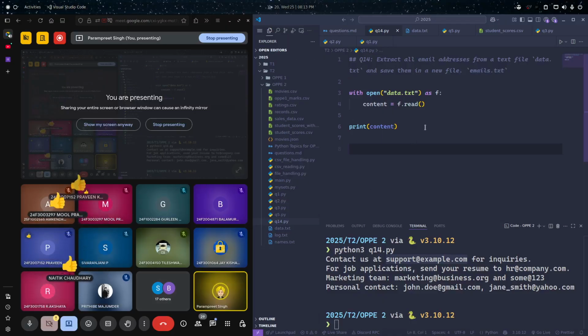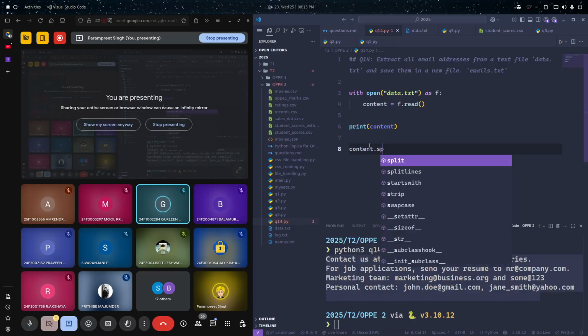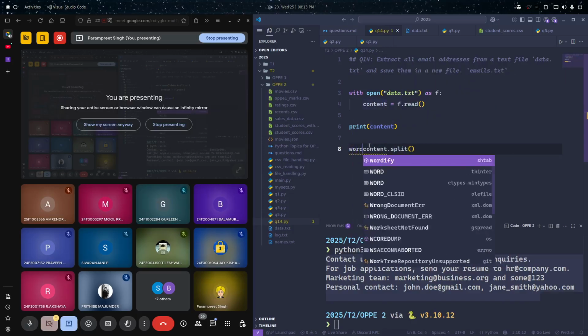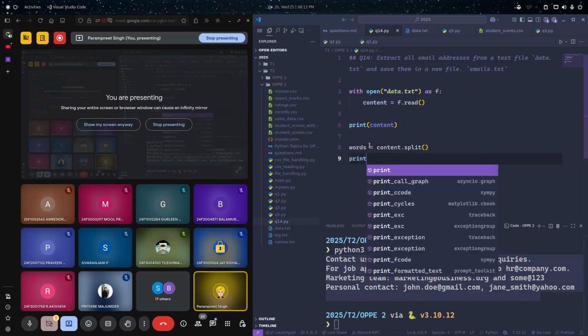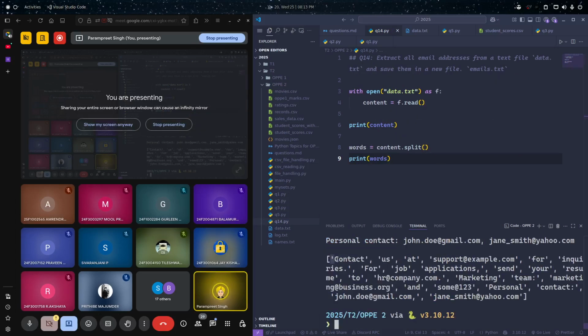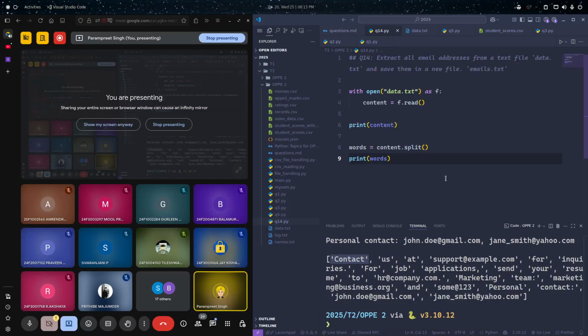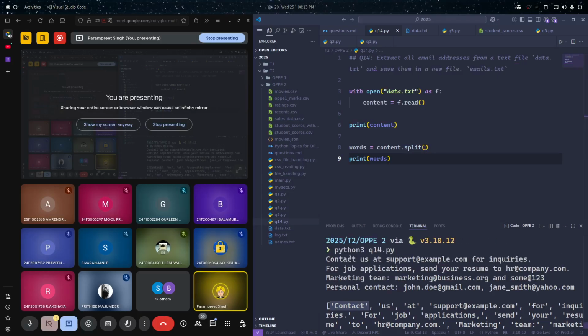Now this content is a string, the whole string. How can we get all the words from this string? Split. Content.split, and if I just write words here and print words. What the split function does is it takes some input and splits the string based upon that input.